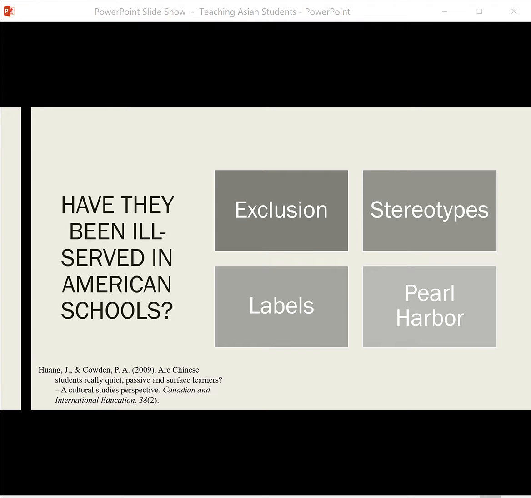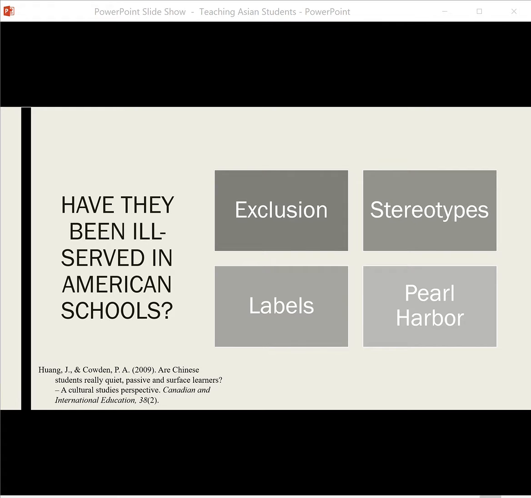So exclusion. The North American culture is predominant in the examples and discussion topics we use in school, so that the students understand more of what the content is. This can lead to exclusion of the Asian students because they don't understand the culture behind these different examples. So they're going to exclude themselves, and we're going to kind of ignore them unconsciously.